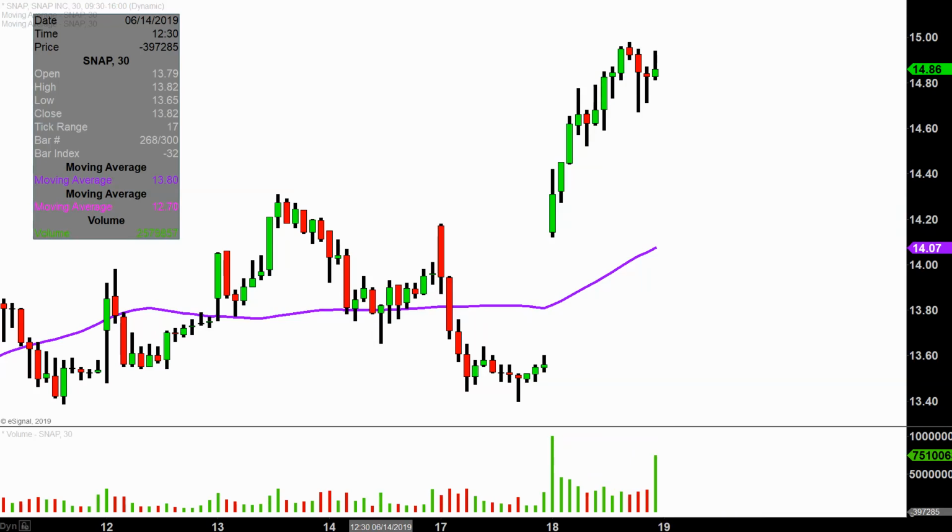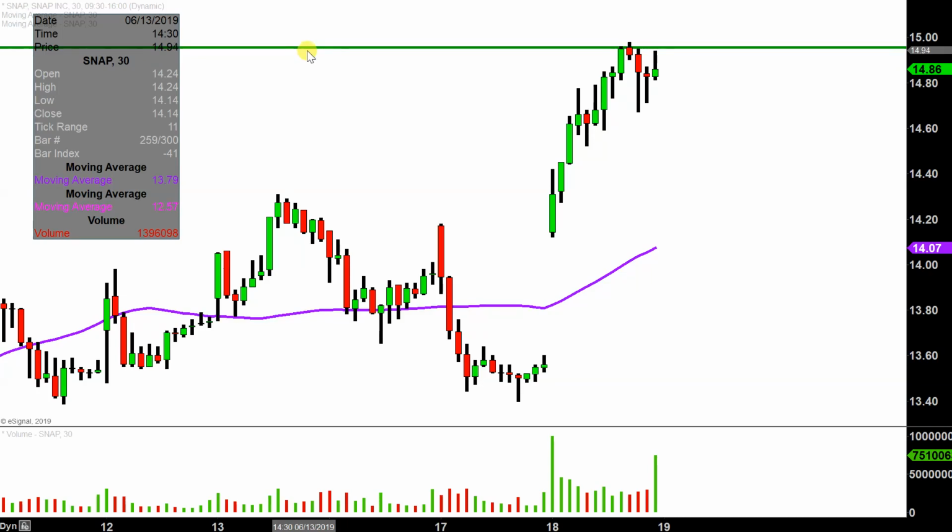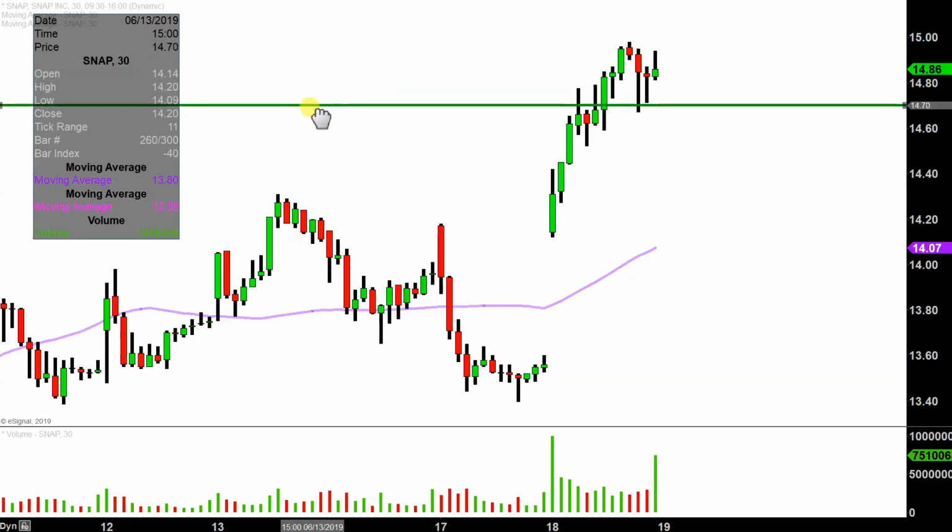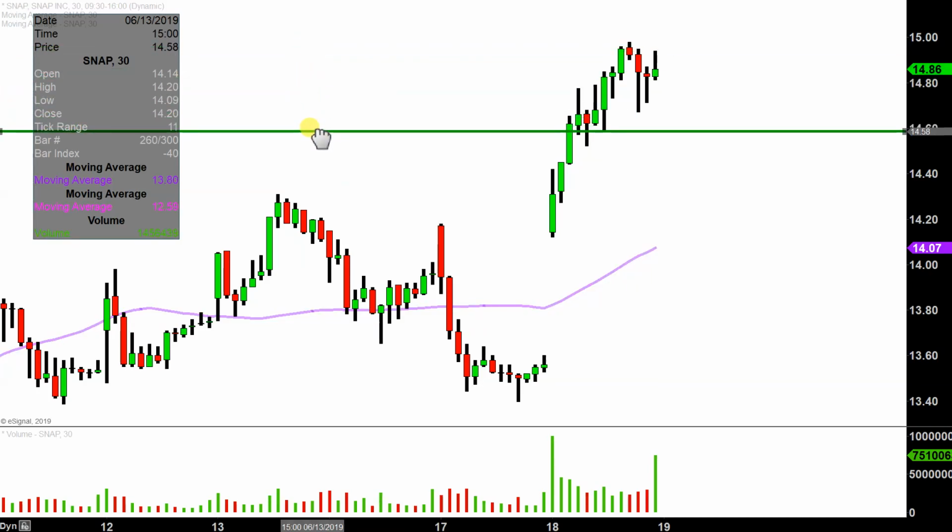So let's map out some areas of support, and then we can talk levels of resistance. The first level of support is what I would call the ideal level. When we say, Clay, what would make this chart look the absolute strongest going forward? That would be if the price can stay up there above $14.60. Now, don't get me wrong. If the price falls below $14.60, I am not saying that implies the entire chart is destroyed or ruined or anything like that. But in the event the price could stay above that level, that would definitely be a very, very nice sign of power going forward.